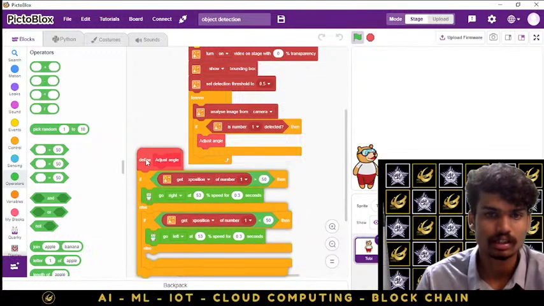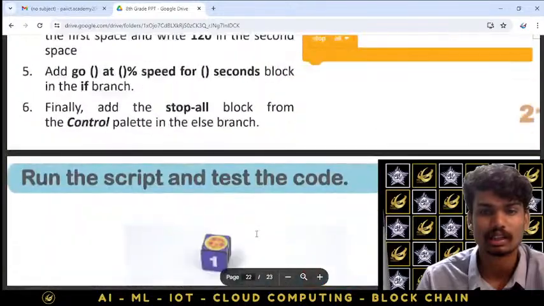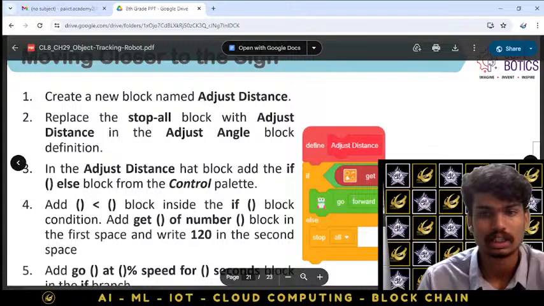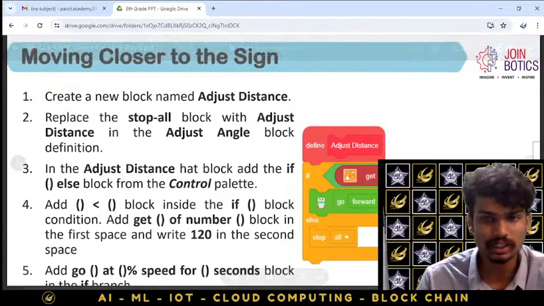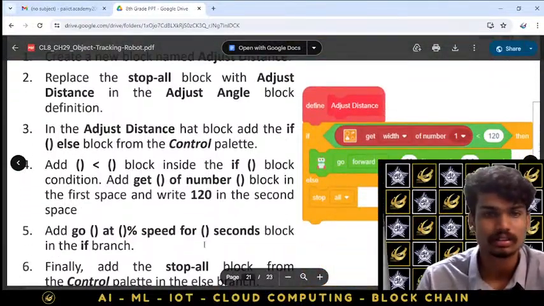Else we have to put adjust distance. So we have to create this adjust distance and put it inside the block.